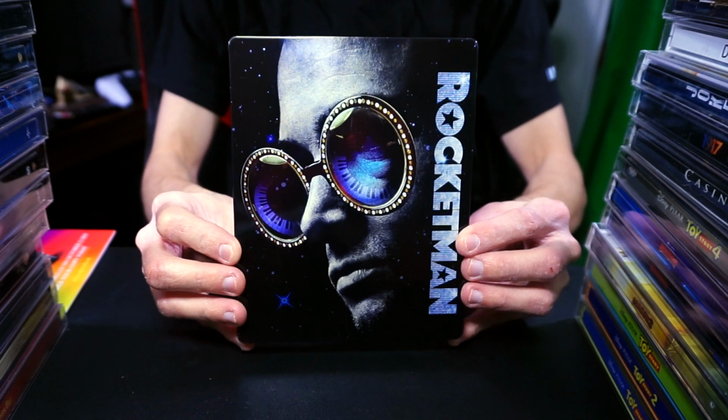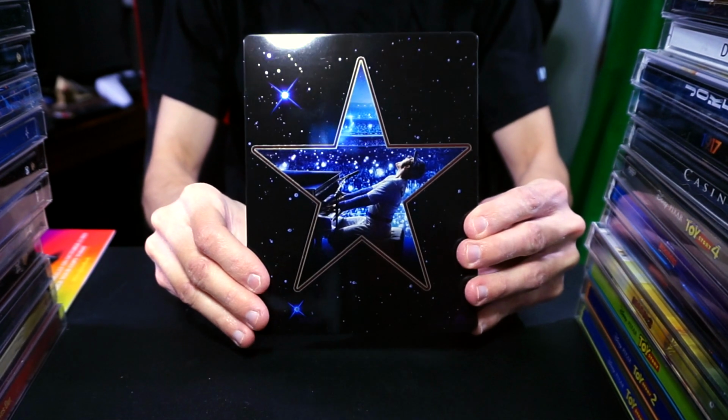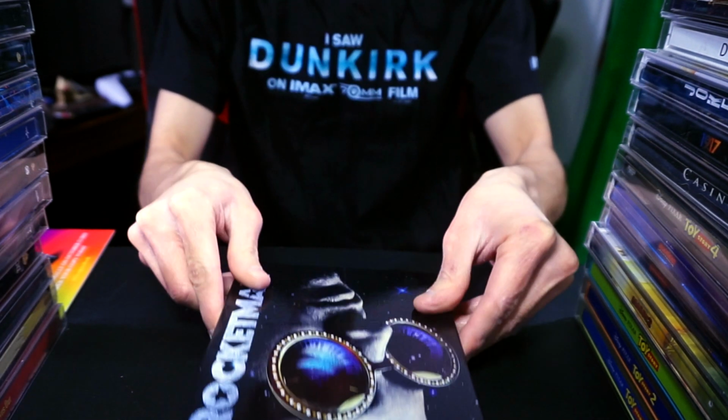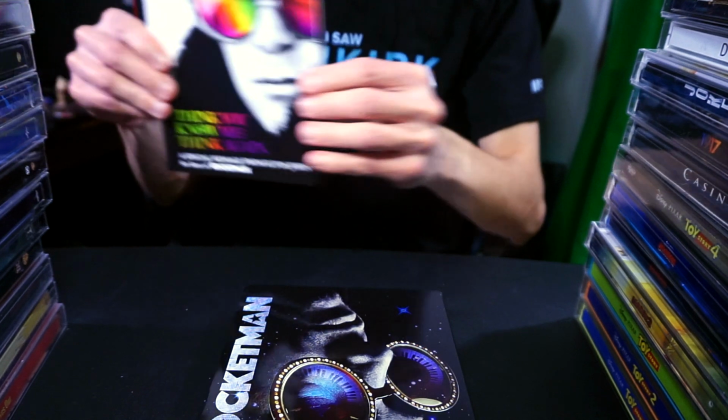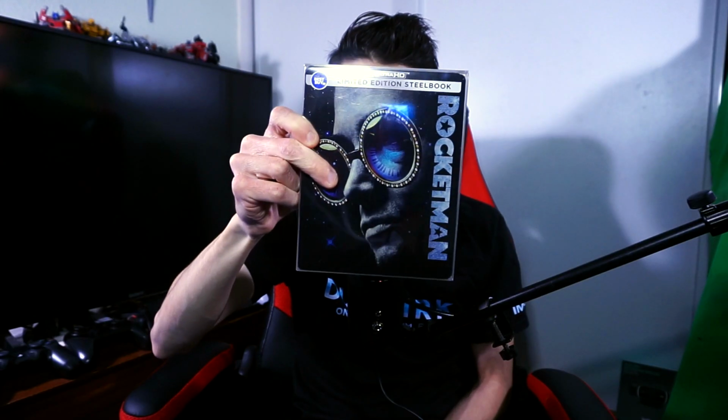And that's when I knew that something was up at the Oscars when this was not up for Best Picture, because Rocketman, in my opinion, is the better film, and I knew that when I saw the steelbook, I had to own it. Taron Egerton nailed it as Elton John, and I just love the flashiness of this steelbook because it just matches the man that the movie's after, Elton John himself, and it's very, very nice.